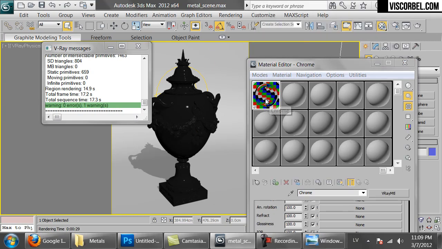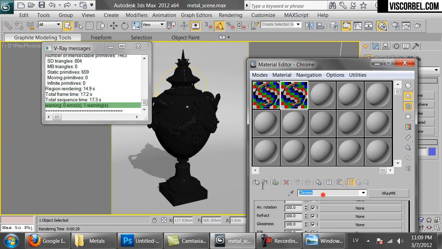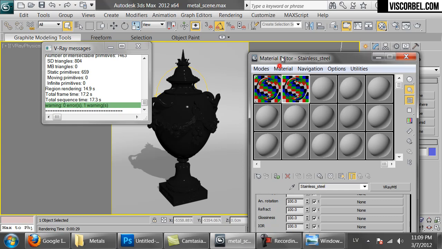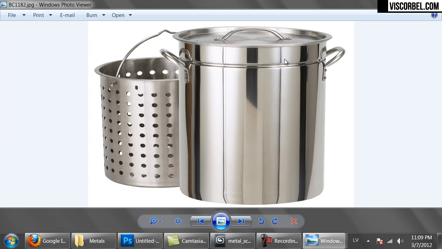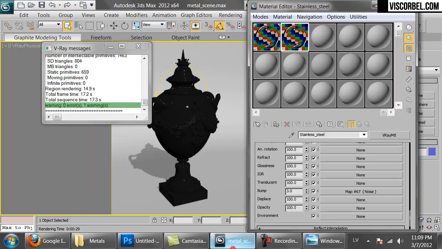Okay, let's copy our chrome material to another slot and rename it to stainless steel. So the main difference is, look at this photograph. So the diffuse looks a bit lighter, the reflections are a bit weaker, and they are not as perfectly sharp as on the chrome.